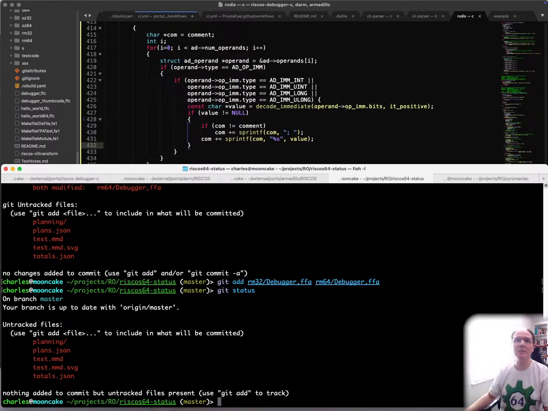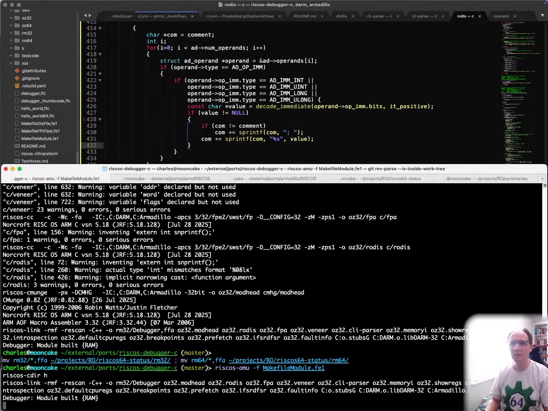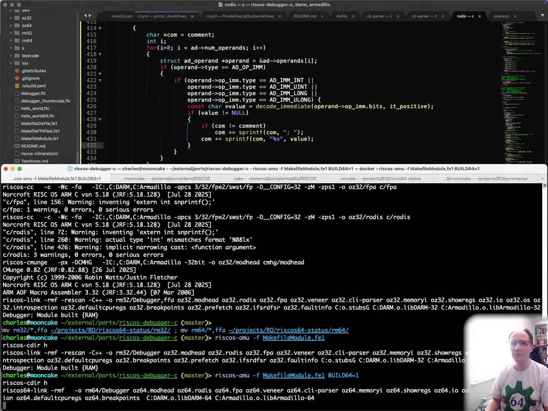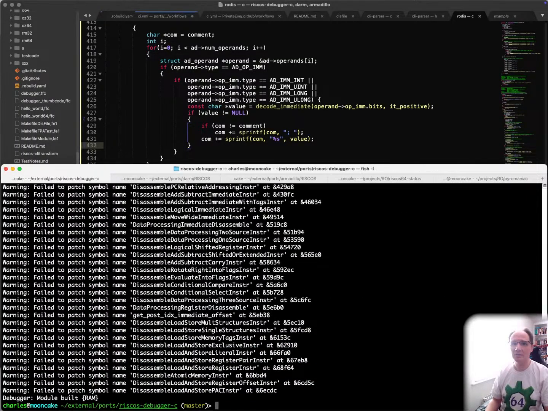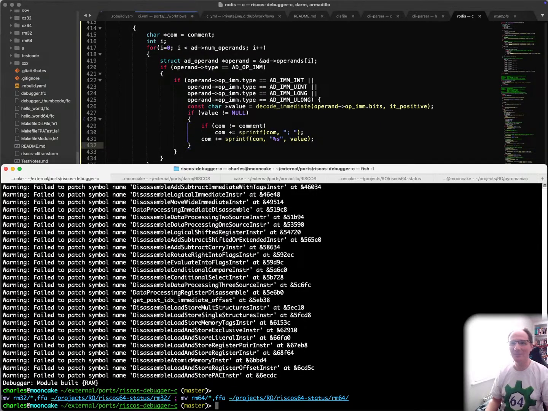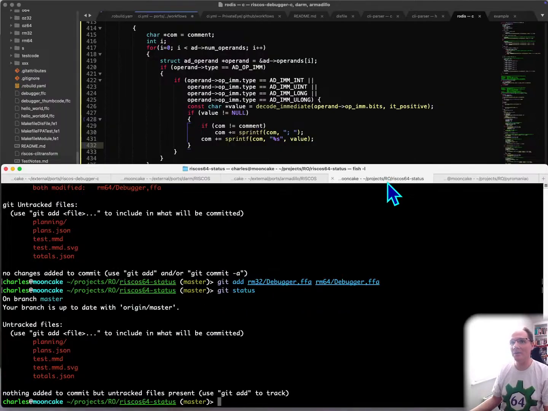That's not right. Okay, let's build them again and then copy them over. And 64-bit, please. Right, okay, so they're copied over.